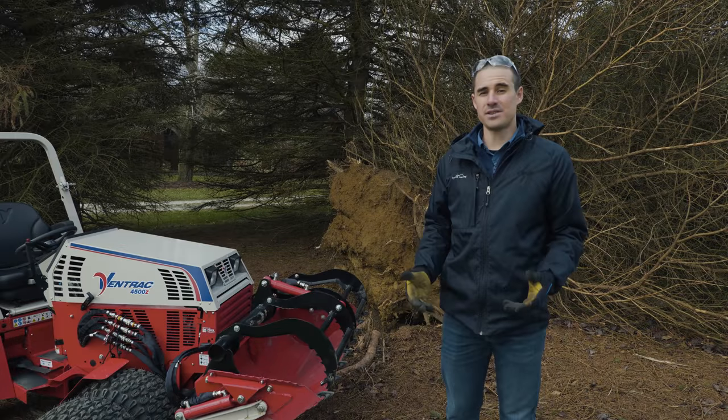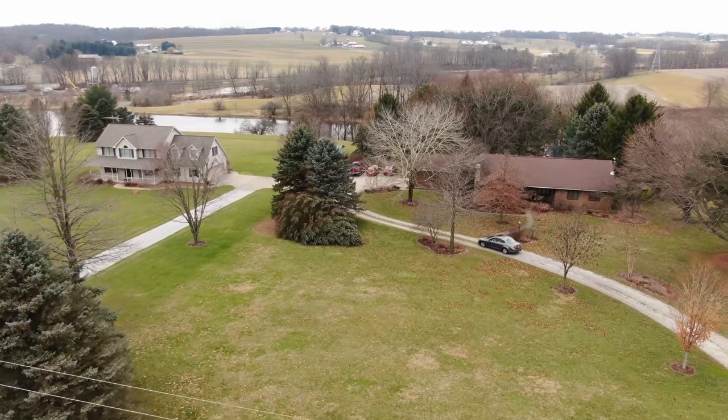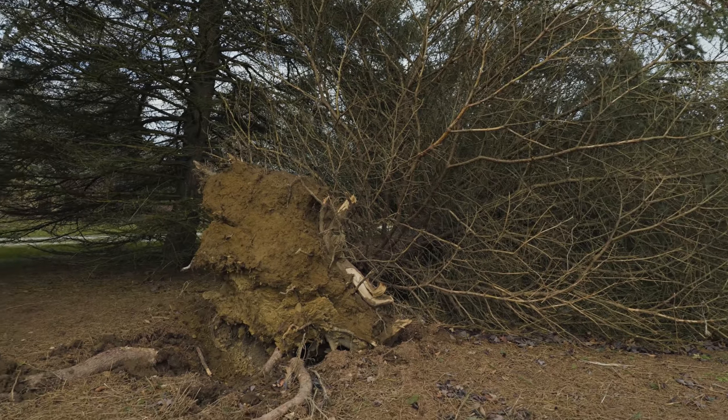My name's Aaron Graber with Ventrac, and today we're on site with a power bucket and grapple, and we're gonna take care of a downed tree. We're doing this project today with the Ventrac because it's perfectly suited for these conditions.